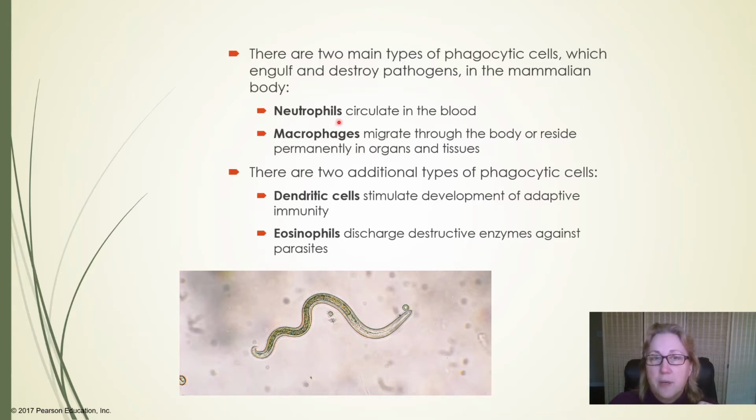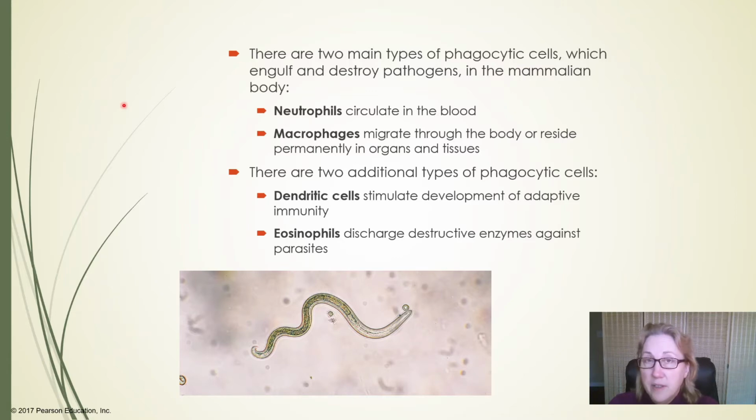Neutrophils are one. Neutrophils are present in large numbers in your blood, and you may have noticed when you looked at the blood cell slides that you see a lot of red blood cells, and mixed in there you see these large cells that have a very noticeable nucleus. Sometimes, depending on the angle, you can see that the nucleus is kind of U-shaped. Those are the neutrophils, and they are looking for a signal to crawl out of the bloodstream and go to a site of inflammation.